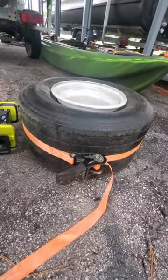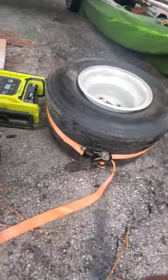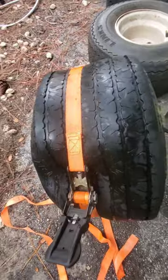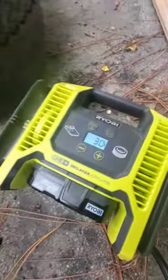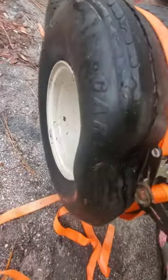So what I like to do is use something like this — a ratchet strap or a rope with a tourniquet, or anything that'll squeeze the tire onto the rim. Just remember to take off the tourniquet or whatever you have on it once the bead locks and you get air in the tire.